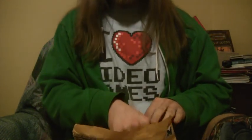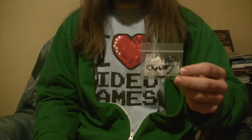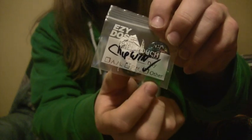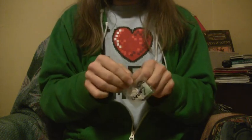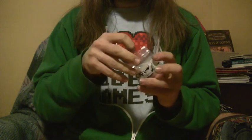Oh, one last thing. Okay, it's actually not one thing, it's a few things. Check this out. Labeled as ChipWIN and checked as other. Why? Yeah. Let's open this up and pull out the first item, which was supposed to be only two, but it's actually four.